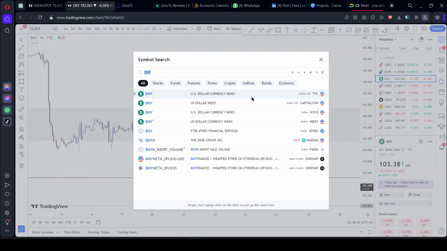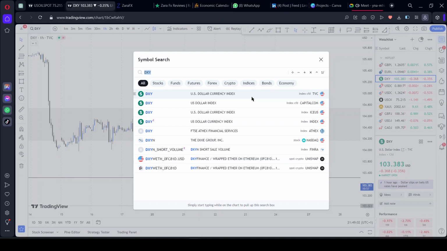So you want to pay attention to what the dollar is doing because the dollar is one of the most transacted currencies around the world. Whatever happens, the dollar would have an effect on all other currencies around the world. That is why we pay a lot of attention to understanding the dollar. Do you get it?